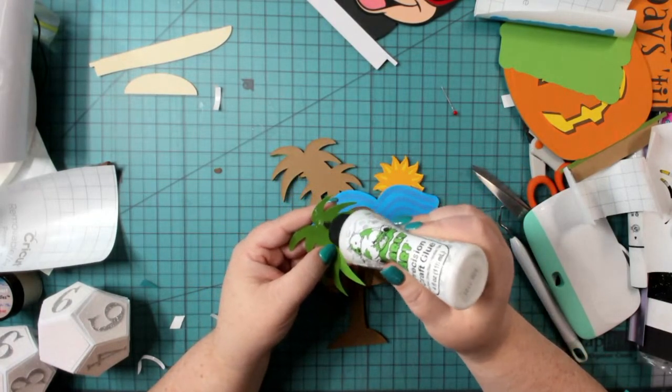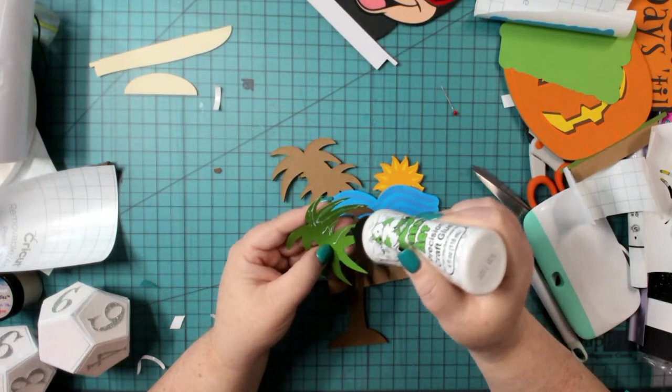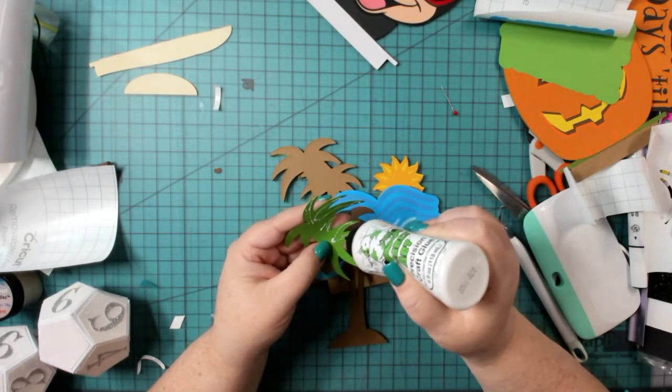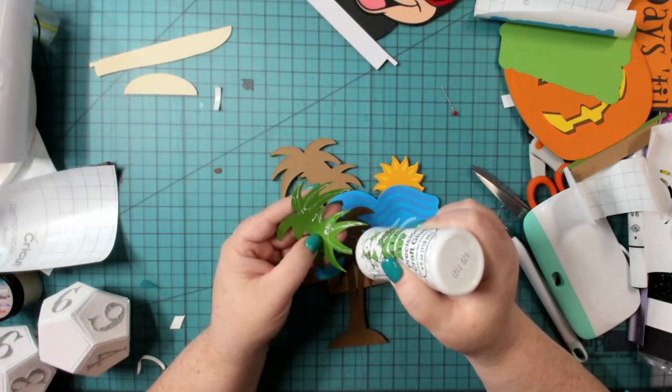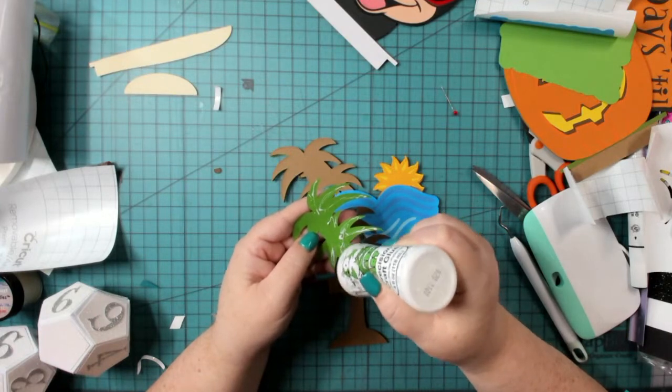Yeah, contact paper, can you leave a sticky residue? I've seen people ask in the group, how do you get the sticky residue off? I'm like, how did you get the sticky residue on? Never had that.